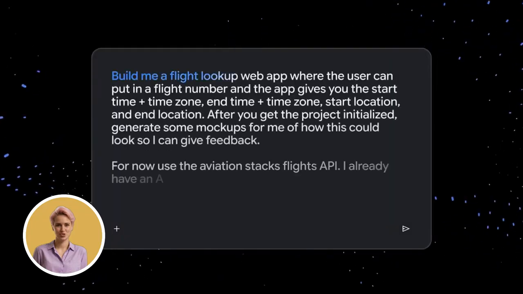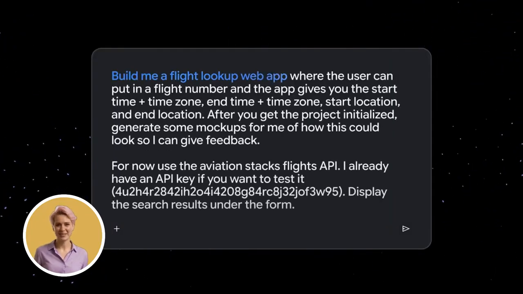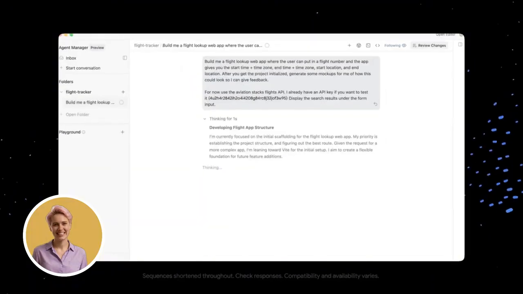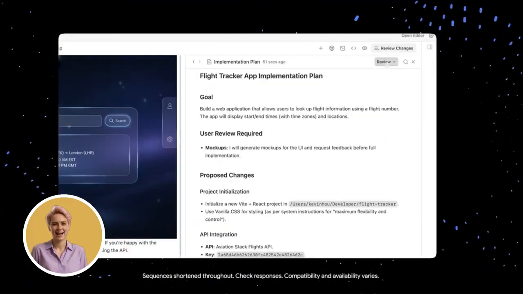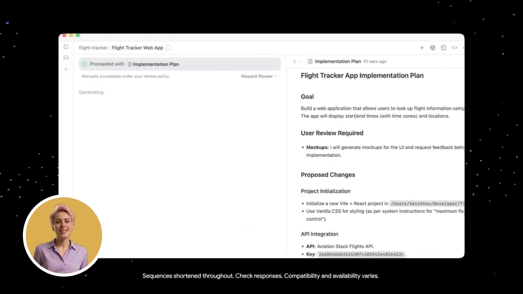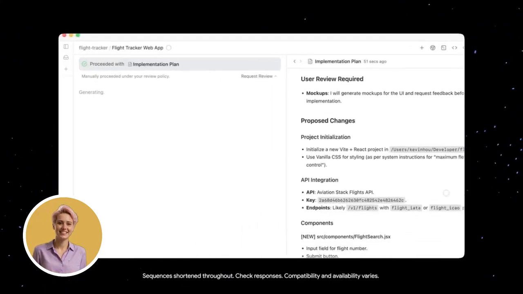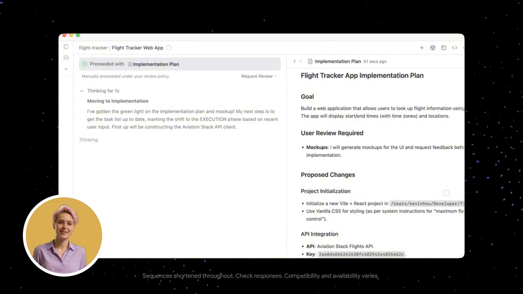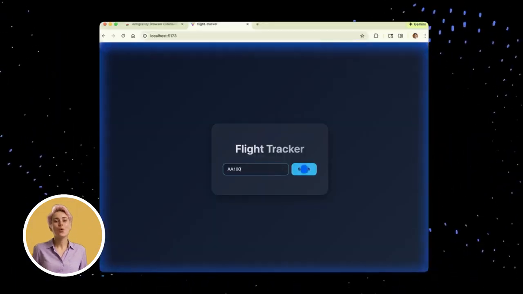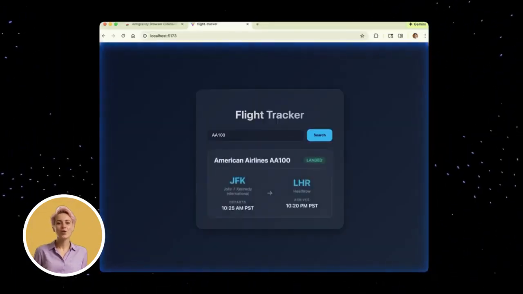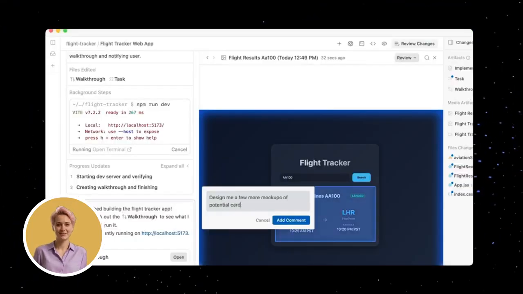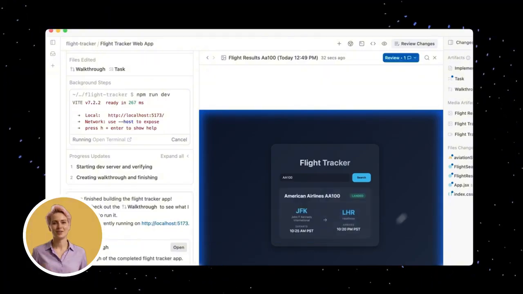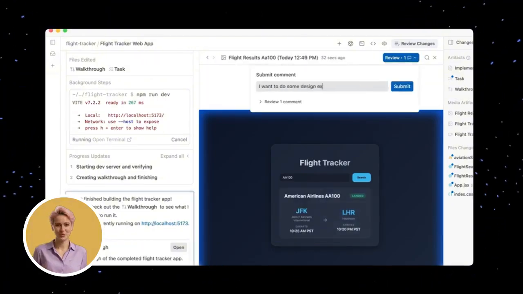And here's another big one. You can now connect your apps to real-world services. You bring your own API credentials, the agent detects when a key is needed, and it safely stores it in the new Secrets Manager inside the Settings tab. That means you can connect to payment processors, Google Maps, databases, actual live production services. Google also added Next.js support, so now you can build with React, Angular, or Next.js inside AI Studio. You pick your framework in the Settings panel, and you can pick up where you left off. Close the tab, come back later, your app remembers your session.